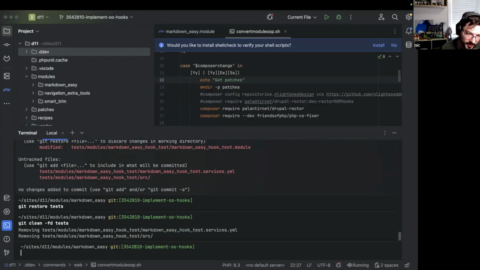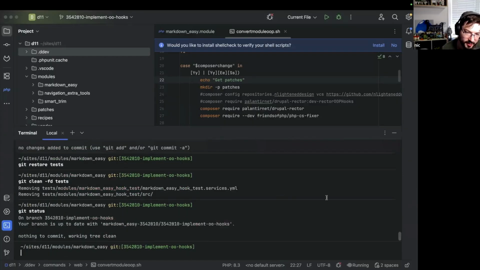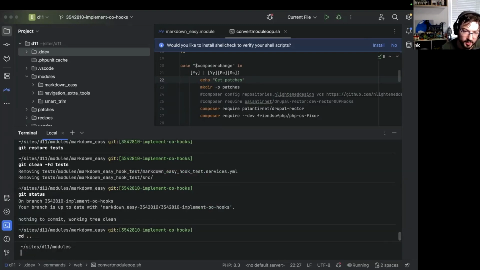And so I just undid what we did, and run git status just to double check. And then go up one level because you have to be in the Drupal 11 project root, right? You just have to be in the Git space rather than the module. And then if you run git status.